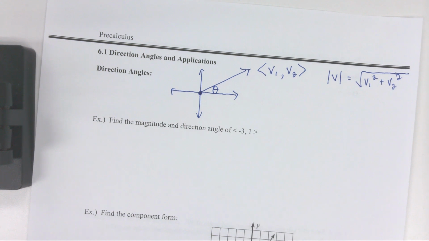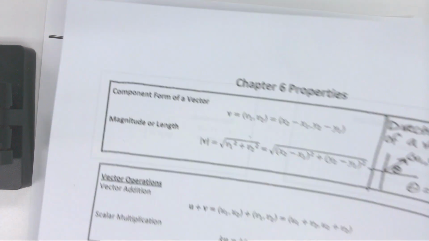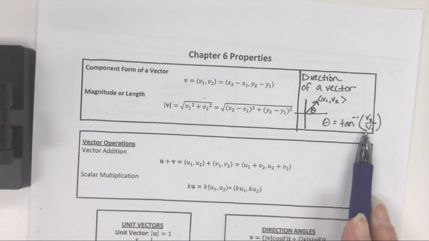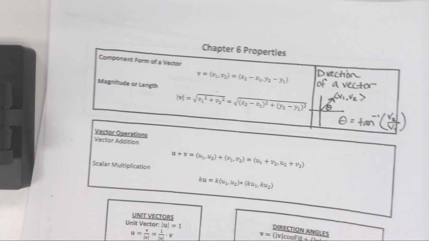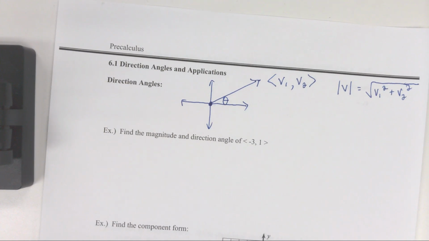To compare angles, there are 3 inverse trig functions you can use: inverse sine, inverse cosine, or inverse tangent. Do you see on your note page, I have inverse tan? Just understand that when we did inverse trig functions, remember how they were only defined for part of the circle? So you're going to have to use some common sense sometimes, and you might have to add 180 to get it to quadrant 3.